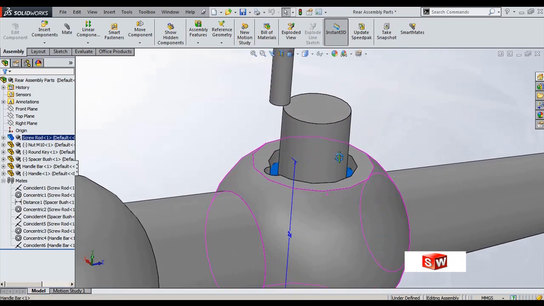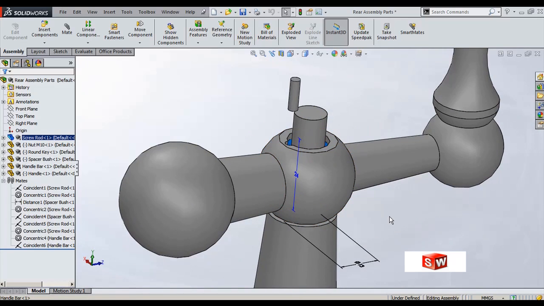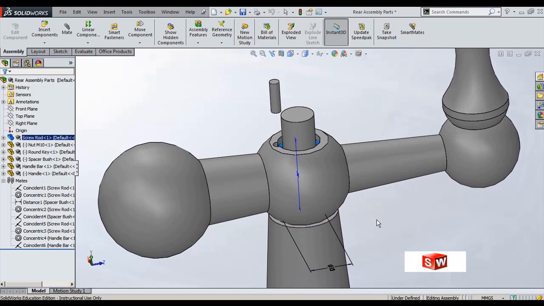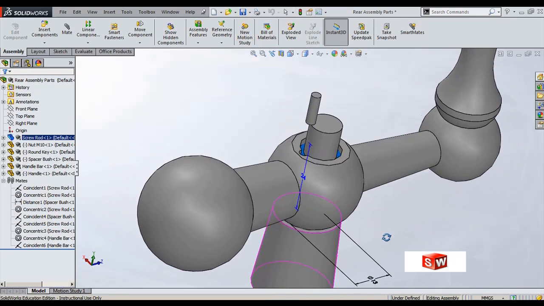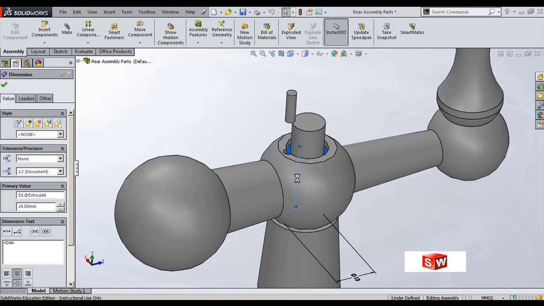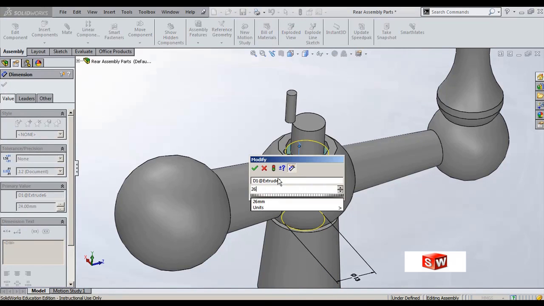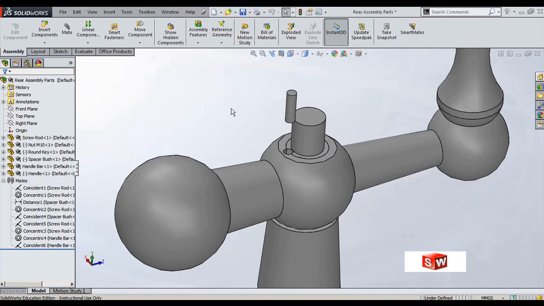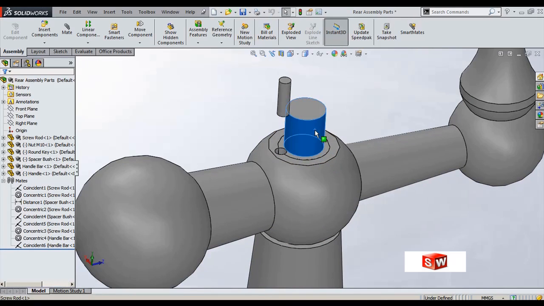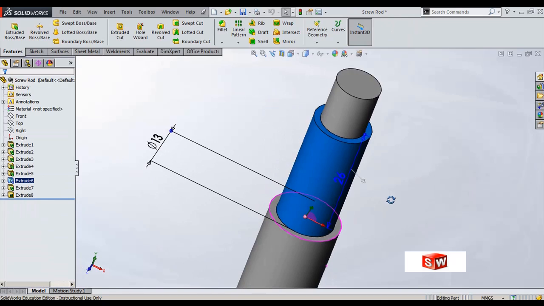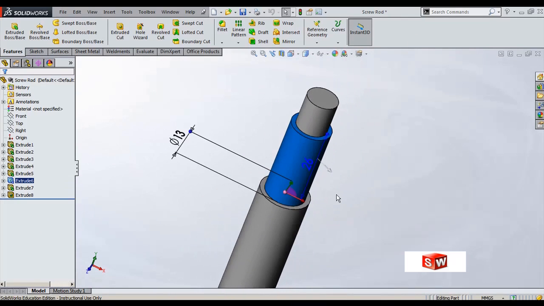So what I will do is double click this area, which means now you are editing the screw rod directly in the assembly environment. Even you don't need to open the part separately. You can double click this dimension and I will say it's 26. Click OK and press Ctrl B. It will be updated. You can also open the part separately and you can view the changes updated here automatically. You can see dimension is 26.